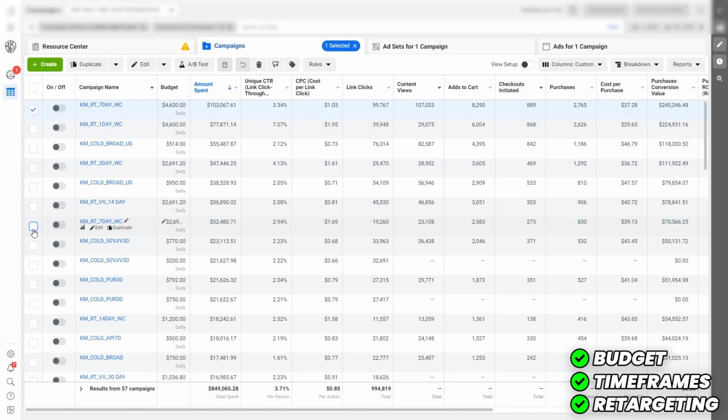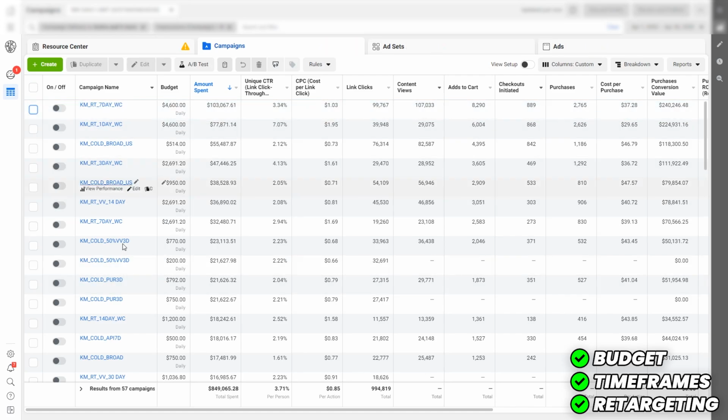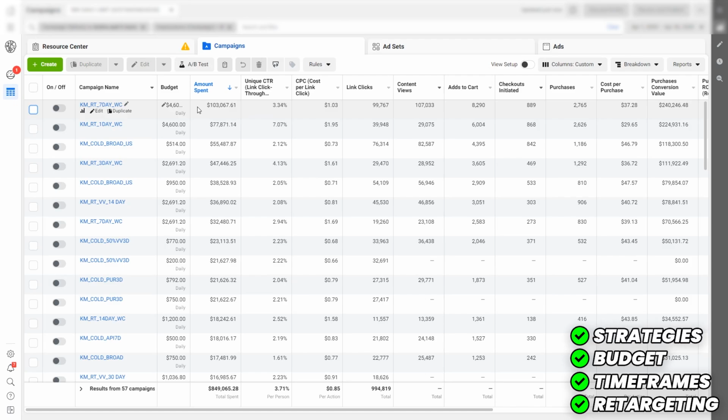Something I'm testing as I'm scaling is different budgets to see which one is the sweet spot for me. Because when you scale up to a certain point, performance starts dropping heavily and things become inconsistent, right? You'll notice that not a lot of campaigns go past $2,000 or $5,000. I've tested above that. I even consolidated the ad account to just 3 campaigns at $10,000 a day, $20,000 a day, and it underperformed, even with the cost cap.